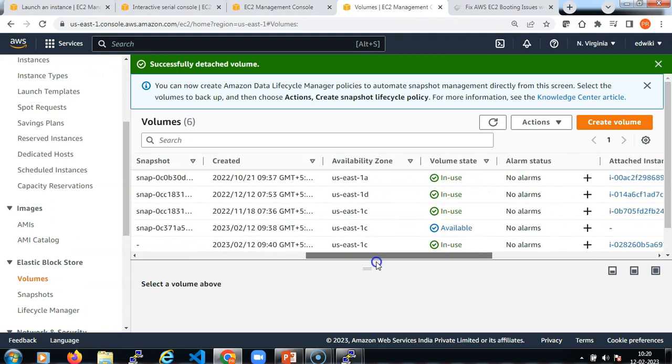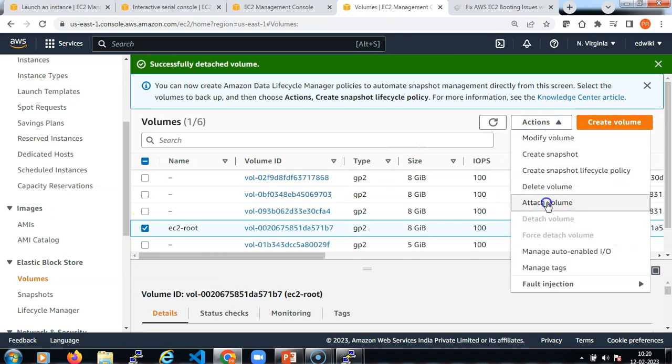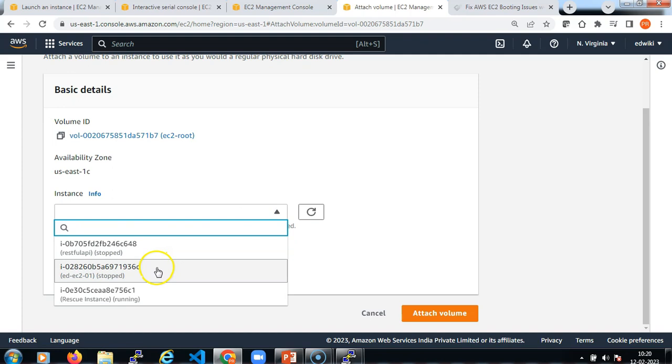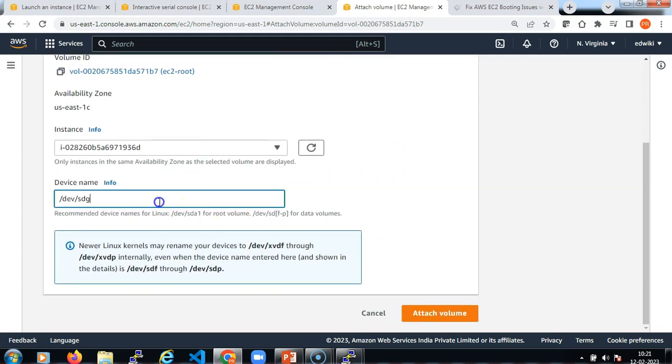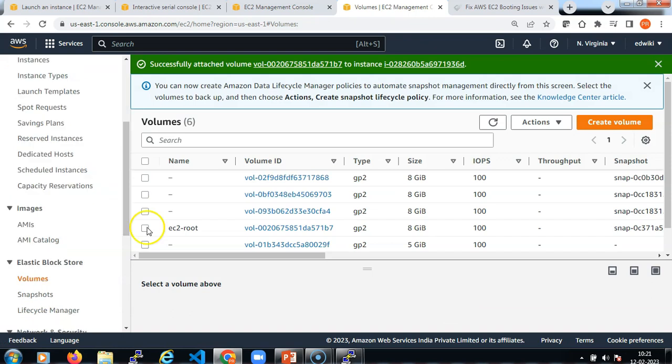Once the volume becomes available, let me go back and attach the volume to the original EC2 instance. Let me choose the instance that is currently in the stopped state. Ensure that the device name is /dev/xvda, as this device is going to be the boot disk for this EC2 instance, and click on attach volume.